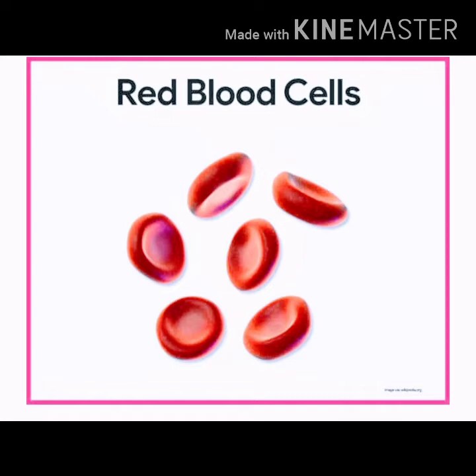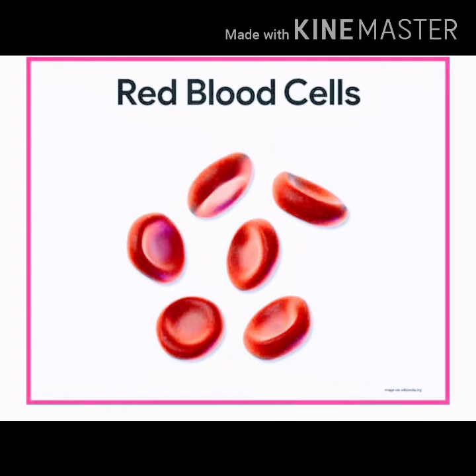Usually the RBC is produced from the bone marrow. Bone marrow means the substance present inside the bone. From this bone marrow, the production of RBC takes place. The RBC appears red in color. That is because of the presence of a coloring pigment called hemoglobin. Hemoglobin is present in the RBC, which gives red color to the blood. Because of the presence of RBC, the blood appears red.